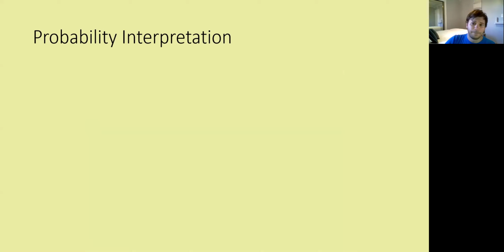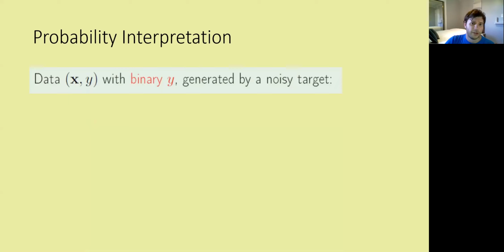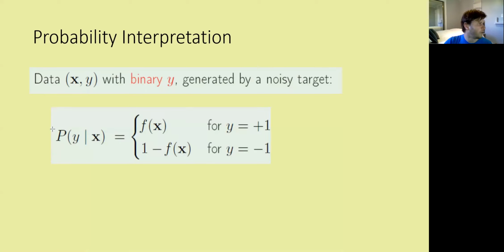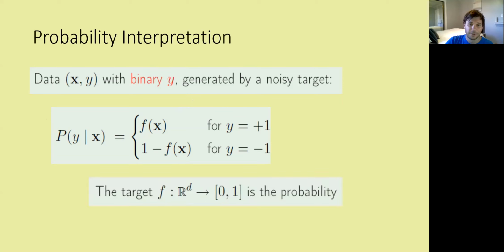Now, the data we know is generated from some underlying data generating process, some function f. And the way we're going to be thinking about this is that logistic regression is going to be measuring the probability we observe y given x. So our data generating process is some function that either determines y has happened or y has not happened. Y happens with probability f of x, or y does not occur with probability 1 minus f of x. So the target function we're assuming here, that data generating process, that target that we're trying to estimate, is some function that maps to the unit interval. There's some probability function in nature, and we're going to try to model that.